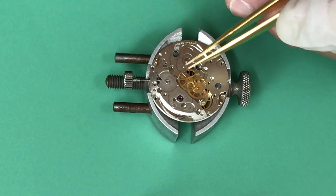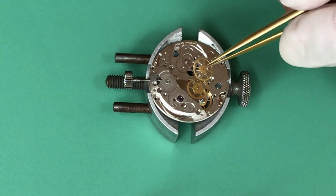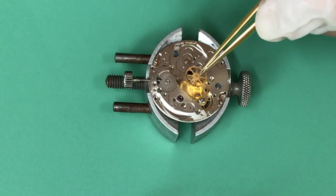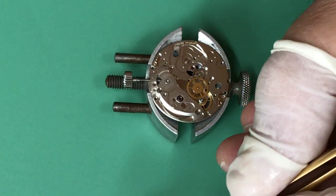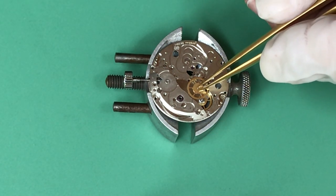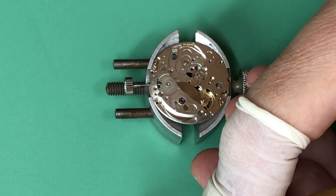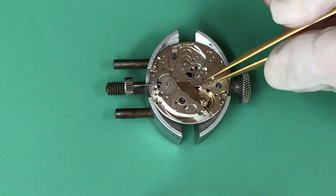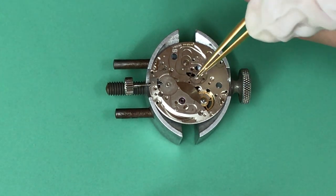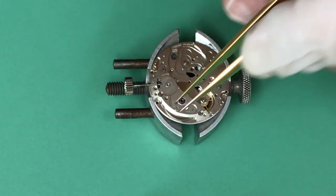So we take off this fourth wheel. Don't want to touch the end of the teeth there. Pull it straight out. That's the fourth wheel, I reckon it is. Then you take off the third wheel. That comes off as well. Third wheel. And then this, the name escapes me. Haha. That's the escapement wheel. There you go. You're going to have to put up with my humour. It's the escape wheel. Goes off as well.